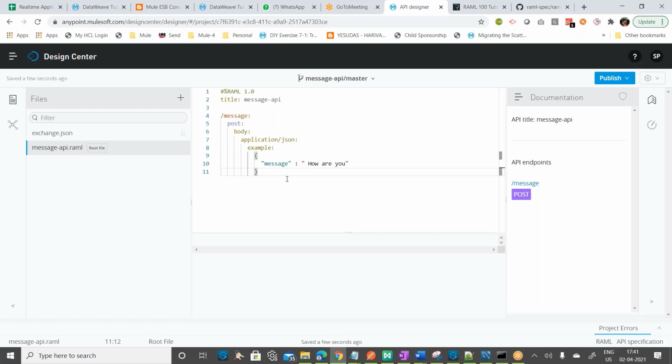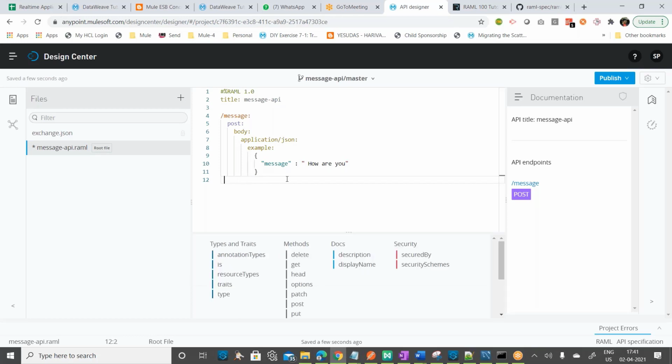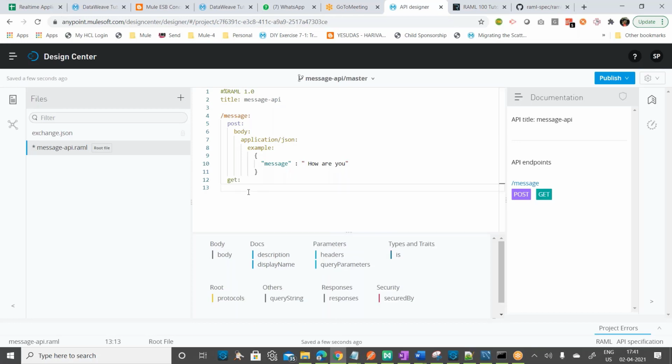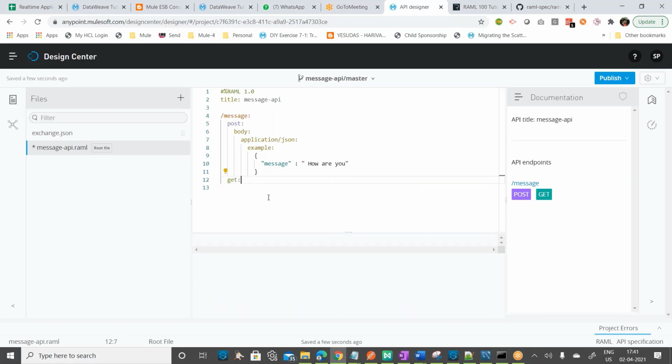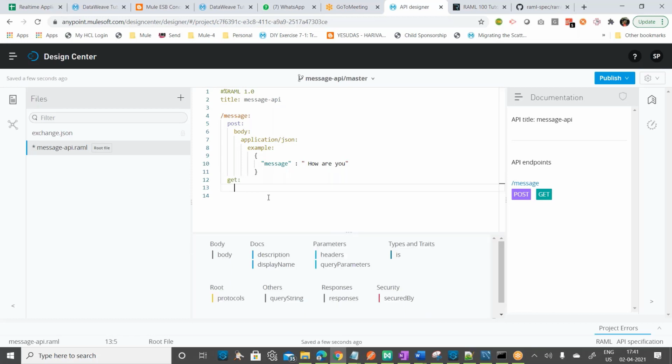Now, post is done. Now I want to give the customer the facility to retrieve all the messages that he created earlier. For that, you need to go to the method line. I'm creating one more facility for the customer: retrieving the messages. So what is a suitable method to retrieve the messages? Get. Exactly. Excellent. If the client issues get to the API, the API sends a response back to the client. A get doesn't have any body; a body for a get is not valid. For post, the body is there. For get, responses are there.